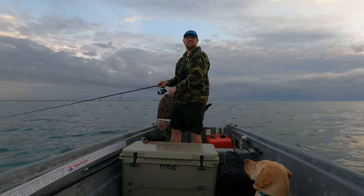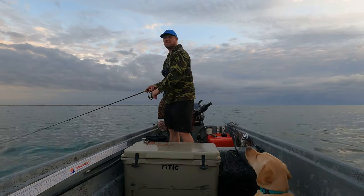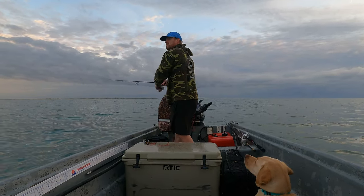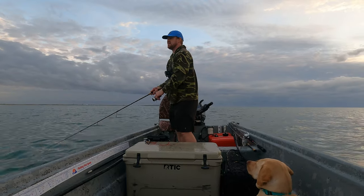First fish of the day — I can go home, I'm happy. I thought that was going to be a bonito the way it was running like that, but I've just never caught a Spanish that big. I can't wait to get that home and put the scale on it, but let's get back to fishing. I'll never forget this day, this moment right now. I caught it on artificial — most of the time fish that size, you're using live bait to catch them.